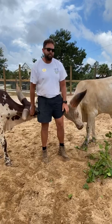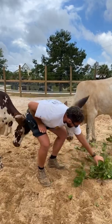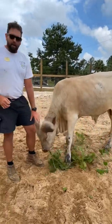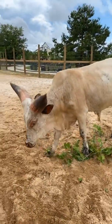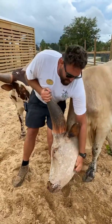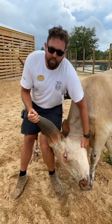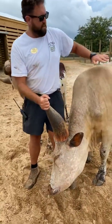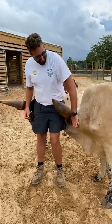So what do these guys eat in the wild? In the wild, they eat mostly grasses and shrub type things. They're grazers, so anything that's on the ground, all these grasses and stuff. Actually, they're mostly not in the wild anymore. These are mostly a domestic breed. They're a mixture of Ankole and some other different types of breed. These guys are not meat cows. People don't eat these guys. They use these for their milk, and they're considered almost royalty. They're kind of a currency in Africa. So the more cows you have, the richer you are, and you wouldn't want to eat your Watusi, so you wouldn't want to eat your money. So they keep them around.